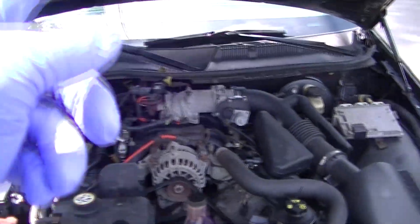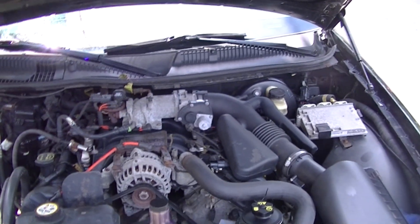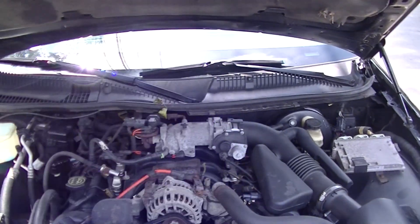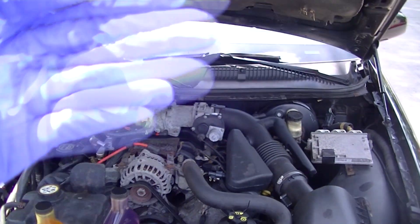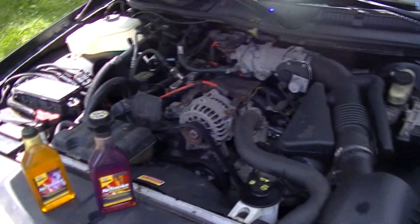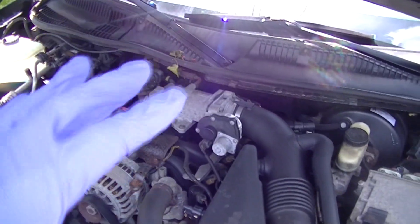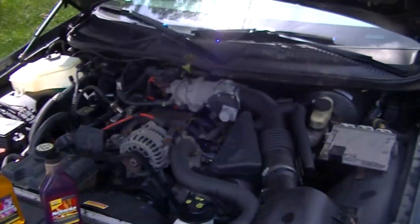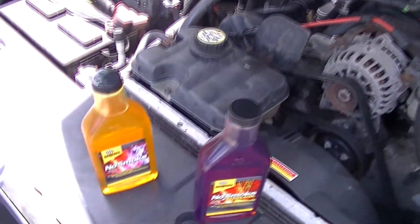When I brought it home I gave it an oil change and put the correct oil in there. After I started driving it, I put 200 miles on it and the car stays on 5 hours with no shutoff when it was just idling. Then I pulled off and there was a cloud of smoke — I knew what it was. So what I did was put 5w30 in there, which was the wrong move, but it helped a little bit. I still had to use this product.